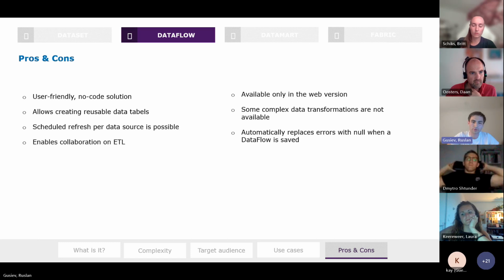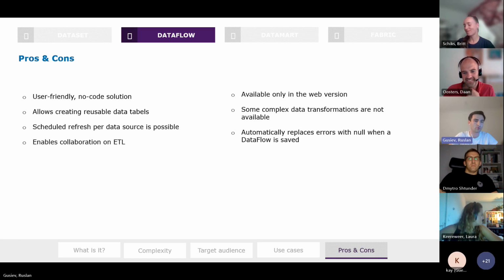And the last one is actually something I already had as an issue. When your data has some errors, they are automatically replaced from errors to null, and that's not good, because if you use data flow by default, you don't see these errors, and you don't know that there are some errors. Oh, some other cat. So yeah, it's again some limits, and maybe for professionals, it's not the best scenario, because we always want to control the situation. We always want to know if we have errors and how to fix them.